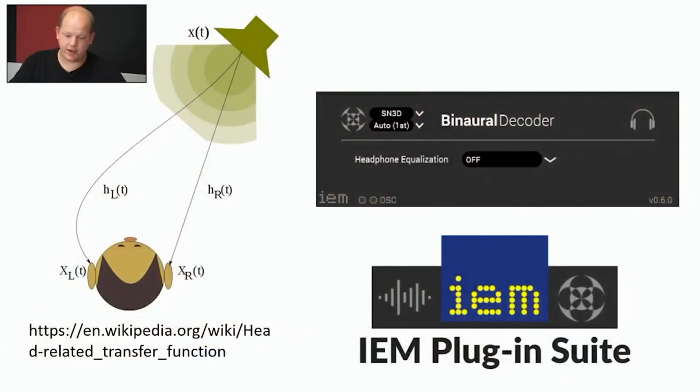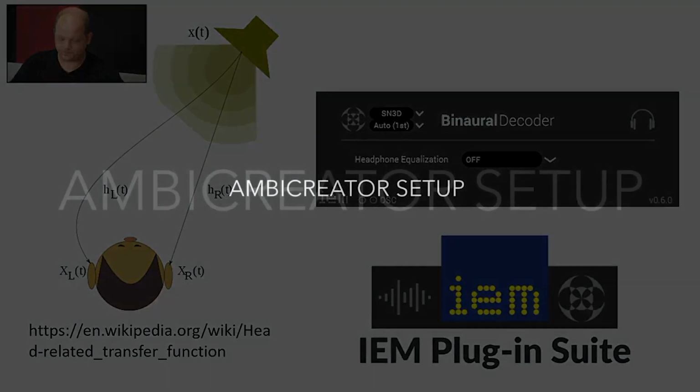These head-related transfer functions actually depend very much on your physical ear, so really what your ear looks like. Nevertheless, some standards have been established. There's, for example, a set of YouTube HRTFs, which YouTube is using. Different ones will probably work differently for different people. A plugin I like to use is the binaural decoder by the IEM, which is the Institute of Electronic Music in Graz. It's free, and it does a lot more tricks to give a very good spatial impression from an ambisonic signal via headphones. Make sure to download it. It's free, included in the IEM plugin suite.